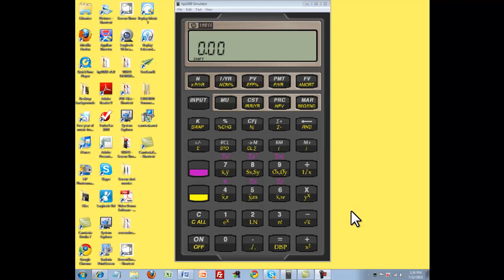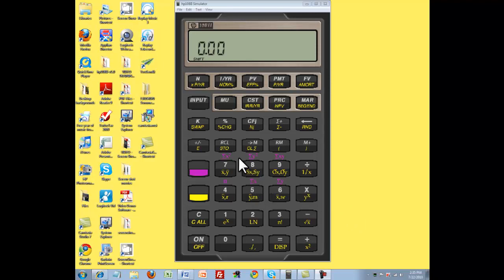Many times out of the box the calculators are set to a monthly compounding, 12 compounding periods per year, such as we would use in a mortgage calculation or a car payment. Now what we are going to do in this series is do everything based on one compounding period per year, meaning that interest is paid at the end of 1 year.